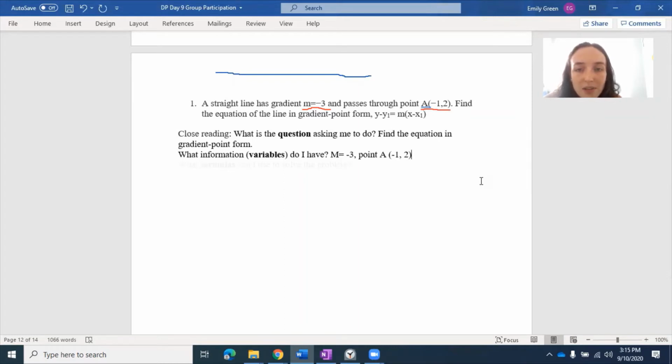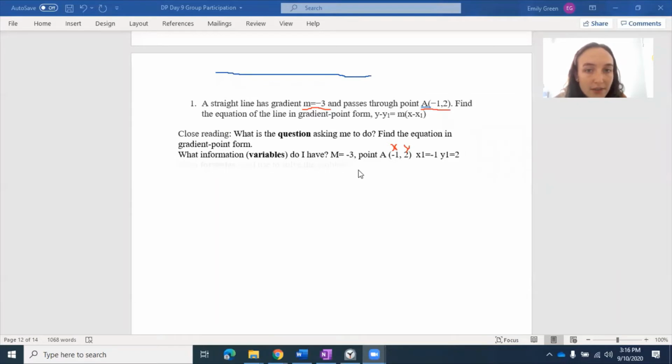So a way that we can label these is to use our x and y as x1 and y1. So x1, that's going to be the -1. And y1, that's going to be 2. Remembering that x, y coordinates always have x, then y. So if I label it like this, that means that when I come to a later point in the question, I won't get confused about what number goes where because I've already written out every single number's label.